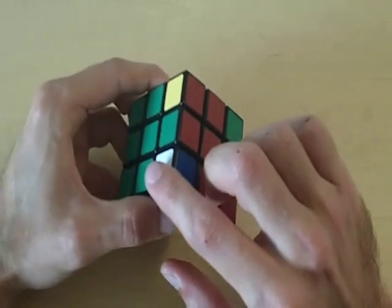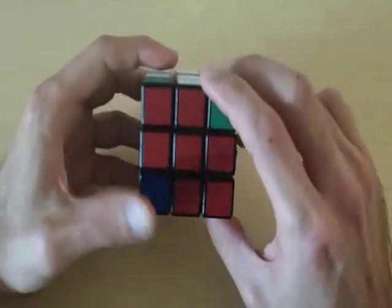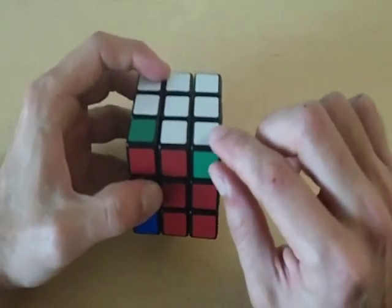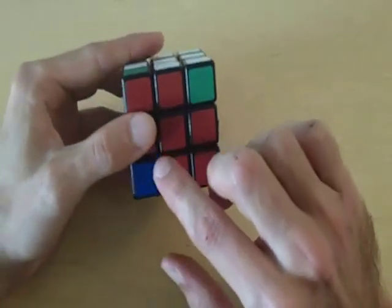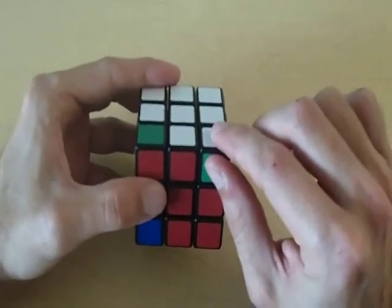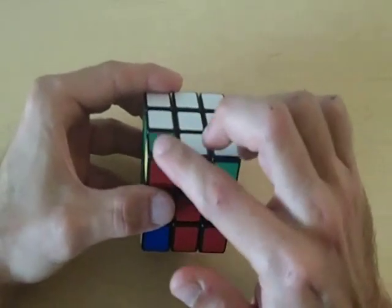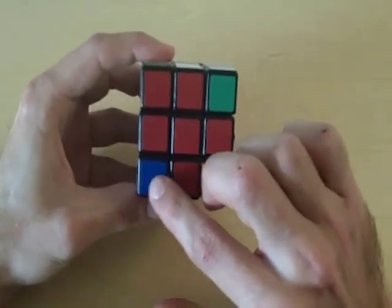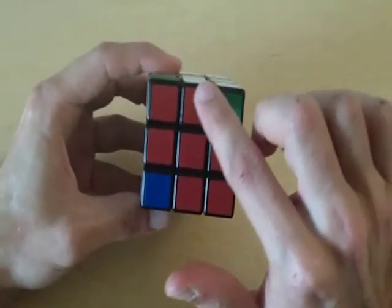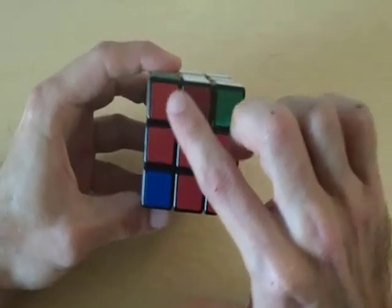This piece is white, blue, and red, so that means this piece needs to go into this position since the center is white, blue, and red. So this piece needs to go into this position, this piece needs to go into this position, and this piece needs to go into this position. Essentially, all these pieces need to be rotated counterclockwise.